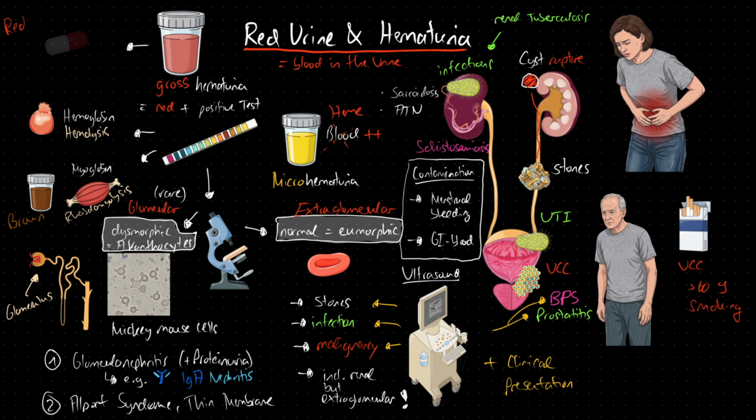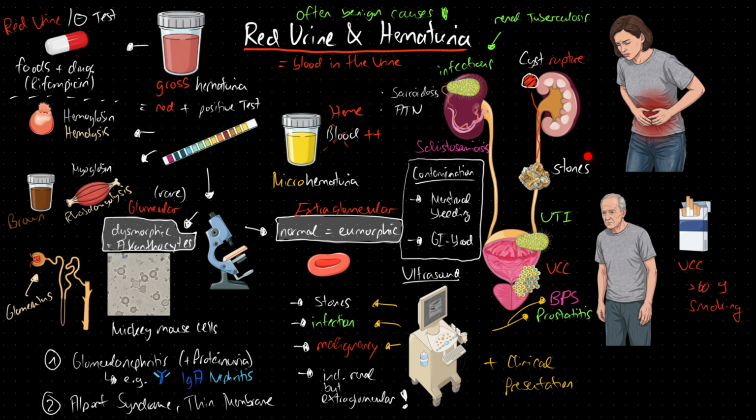Finally, there are reasons for red urine with a negative blood field on the test. Here, you should think about foods such as red beetroot or medications such as rifampicin, which is used in tuberculosis treatment. Alright, let's summarize. First, do you remember the most common types of hematuria? They are usually benign causes. These include urinary tract infections, kidney stones, or benign prostate syndrome, where enlarged prostate tissue can lead to fragile vessels that may rupture similar to varices.